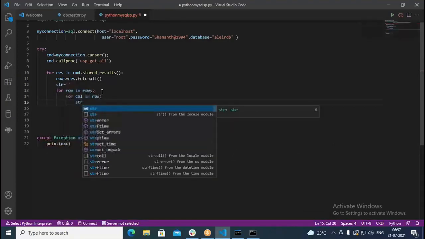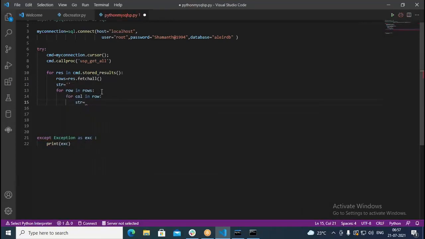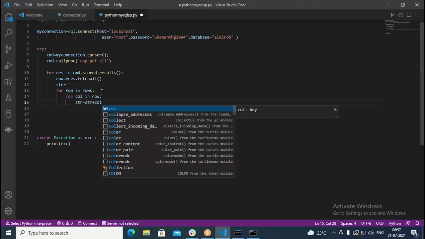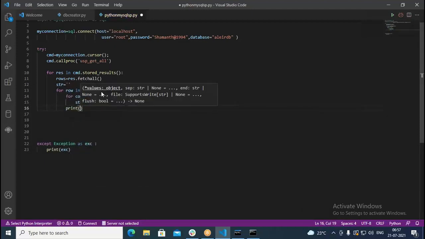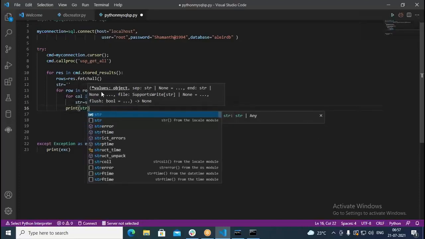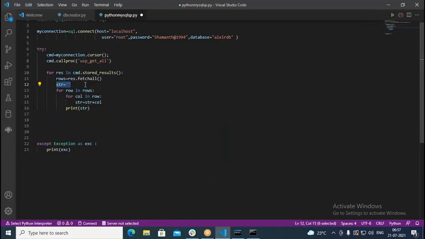Then str equal to str plus col. I am going to append to the same str. Now at the end of this, I should print it. Print str. Every time, whenever you get a new row, str should be initialized to an empty string.